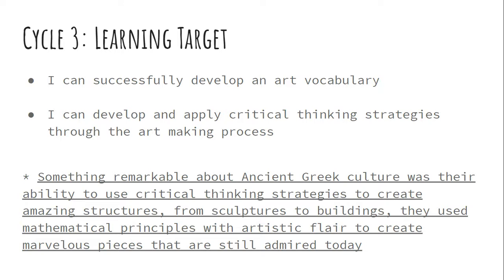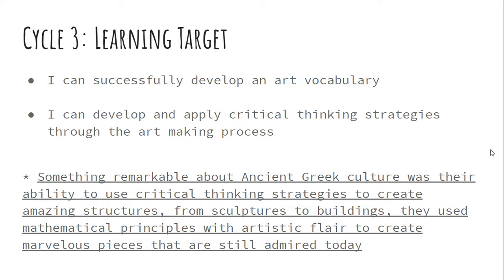So just a little bit of a recap, looking at Greek culture, we know that they were remarkable in the way that they were thinking. They used critical thinking strategies to create amazing structures, from sculptures to buildings. They used mathematical principles with artistic flair to create marvelous pieces that are still admired today.